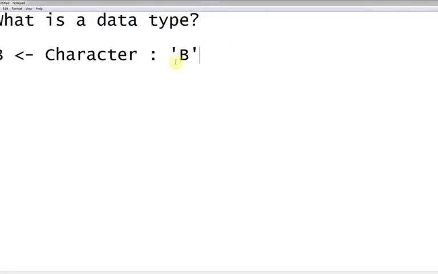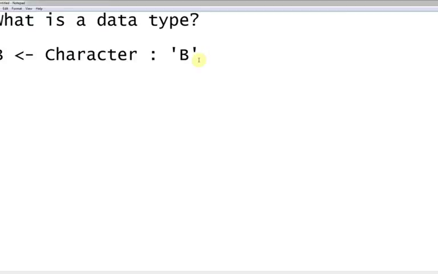So in C++, this letter B is called character data, and you have to declare it with single quotation marks. And when we get into example code, you'll understand what I mean by declare with single quotation marks.